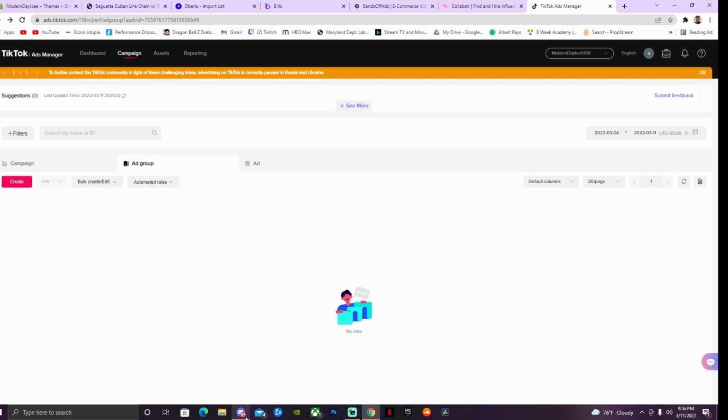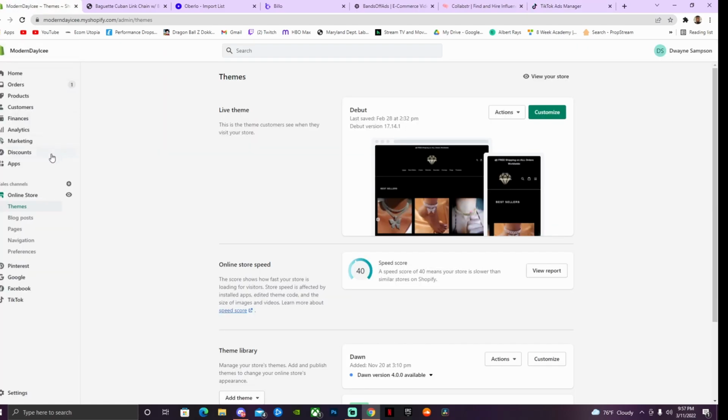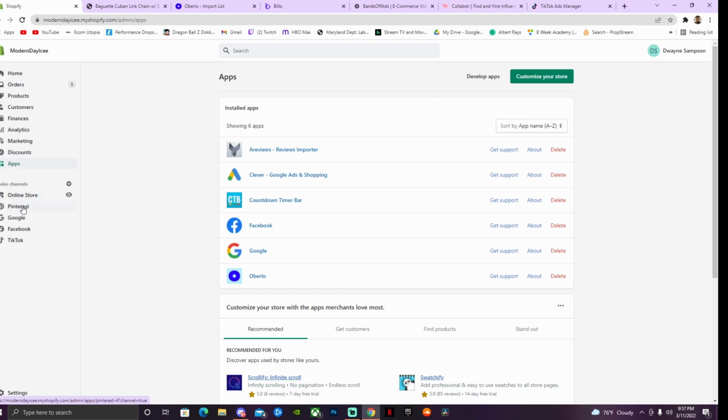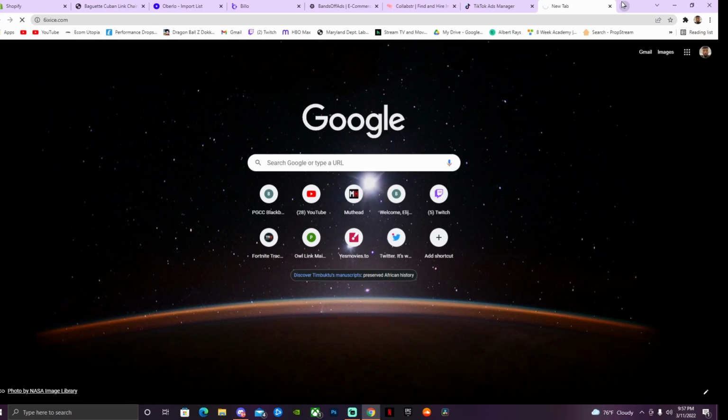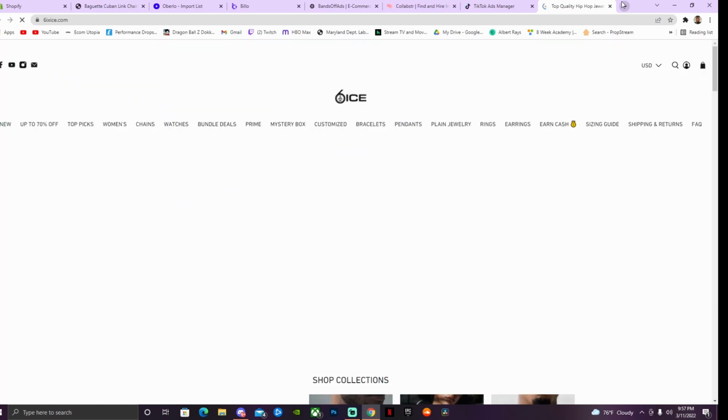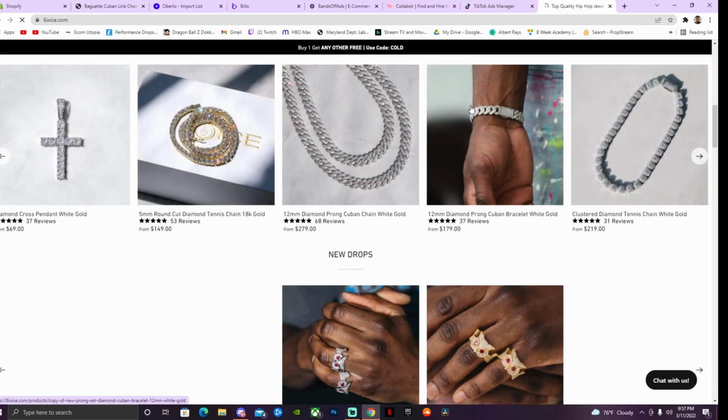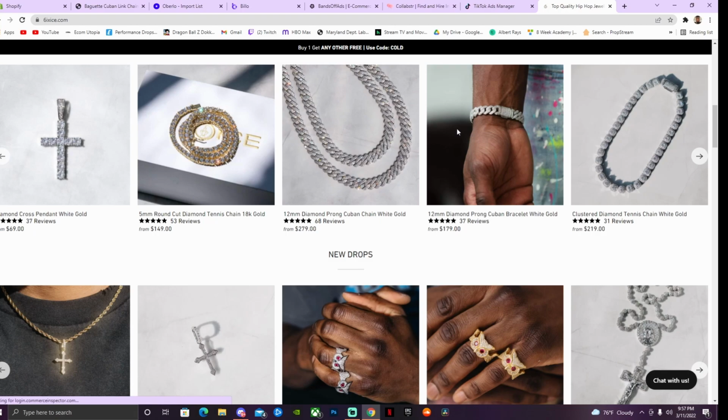And another thing you can do when it comes to improving your Shopify store or improving sales is build your email list. When building your email list, you want to be collecting emails when a customer comes to your store. Matter of fact, let me show you real quick. You have what's called an email pop-up, a welcome flow email pop-up. For instance, I'll show you real quick. It's going to come up in a second.